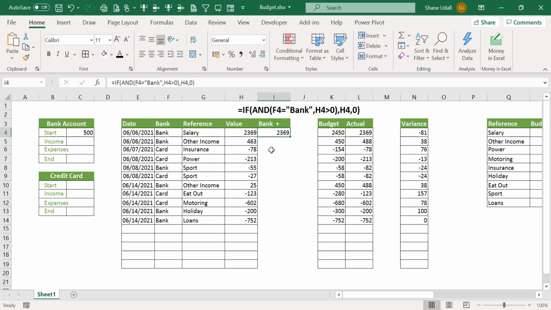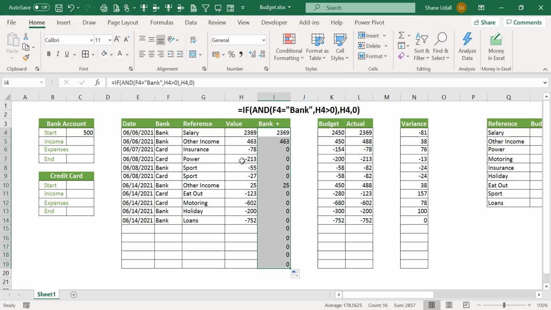Hopefully, your formula will return the positive value of 2369. Now copy and drag this formula down to I19, such that the formula is applied to each transaction line.